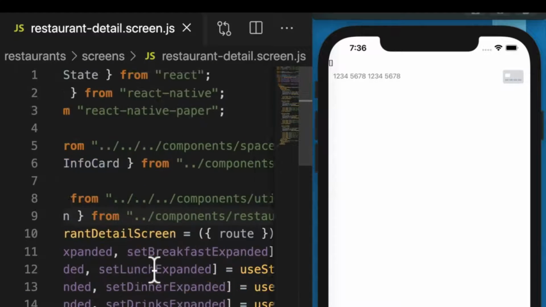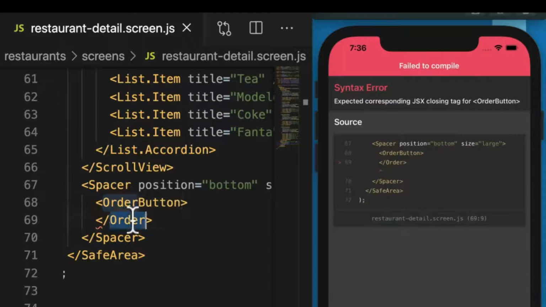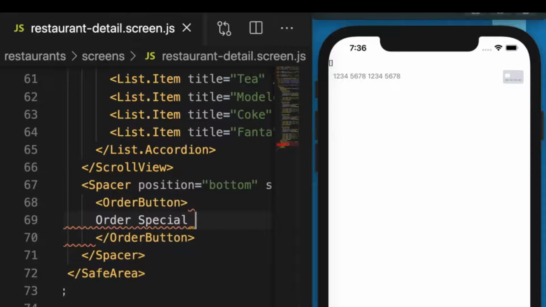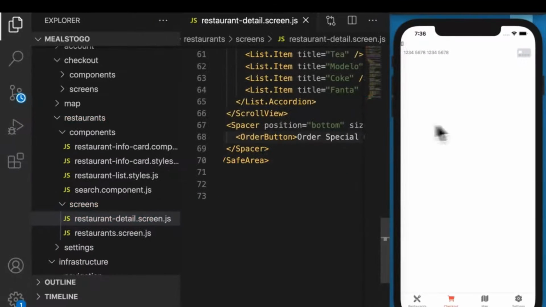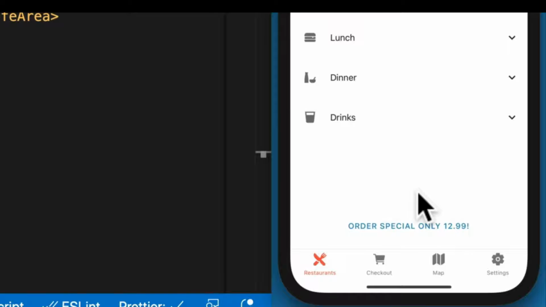And by having this order button here, what we need to do now is give it some text. So we'll say order button, and we'll say order special only $12.99. Okay, so by doing this now, if we go into any of these, well, now we're seeing the actual button pop up, right?